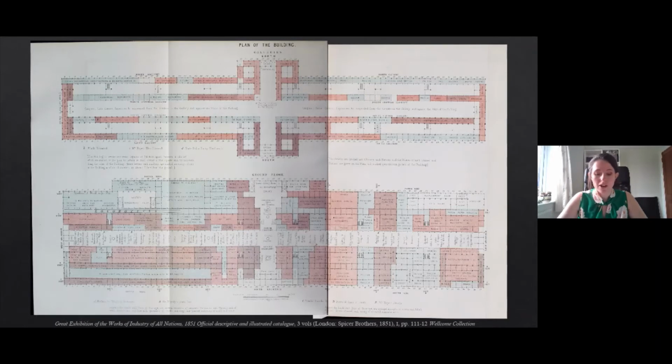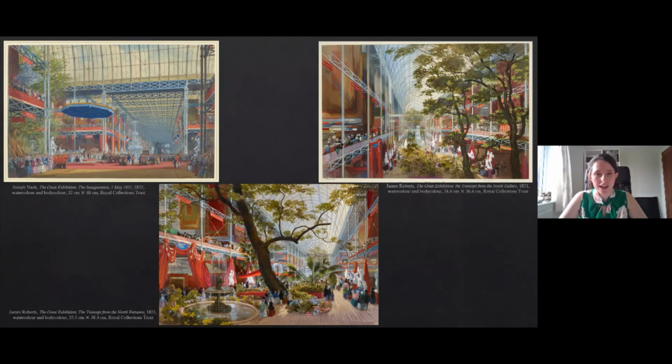This was an awe-inspiring ecclesiastical building that worshipped manufacturing, art, and industry, but which also glorified Britain's status as a global power. These images here give you an idea of just quite how grand, elaborate, and opulent it was, and how much of a spectacle. In the image at the bottom and in the image at the top right, you can see the elm trees which they had to build over.